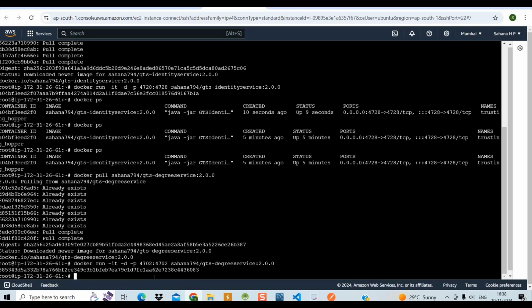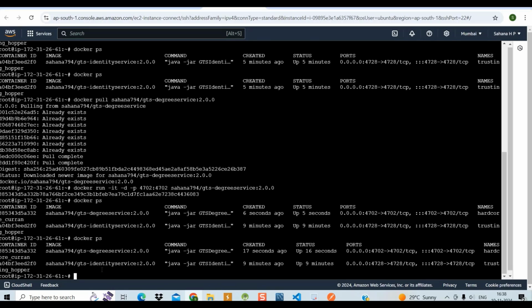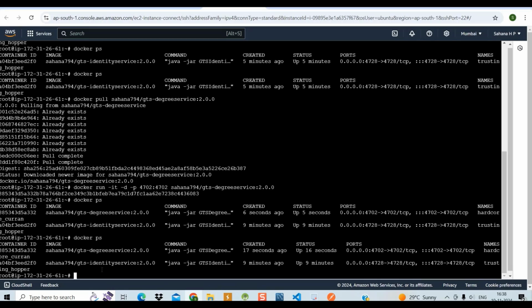Yeah, it's run successfully. We need to check. We use docker ps. So here we can see both the degree service and identity service images are pulled. So once again we confirm, we use docker ps. Yes, it's pulled.